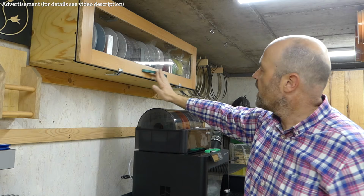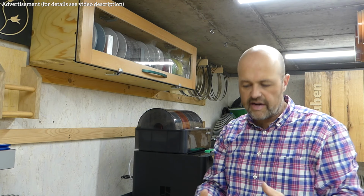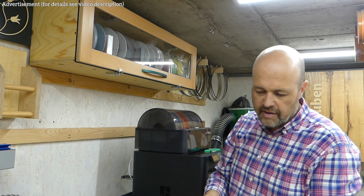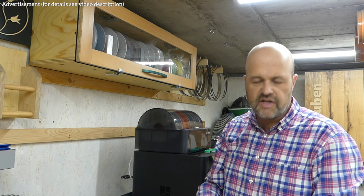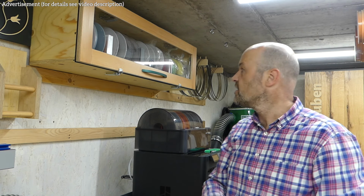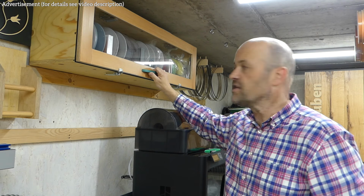The handle here is 3D printed as well. It's the same shape as all my other handles here in the workshop. The other ones I CNC'd, but I didn't have any wood left, and it was too much effort, I thought. So for a filament cabinet, I thought, why not have a 3D printed handle?